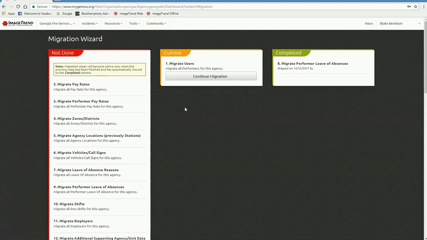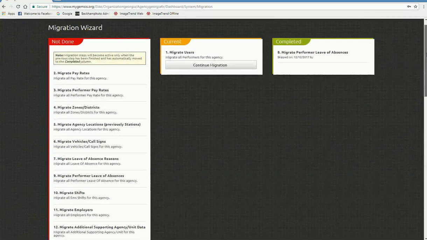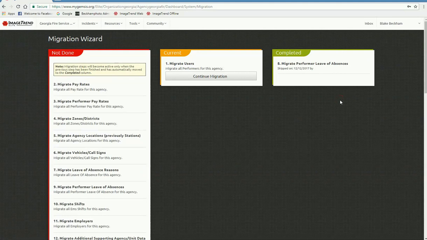Okay, so notice as you scroll down the page that there are quite a few pieces of information that you can move over from the old site, and that's great. So you don't have to go back and do everything again. But there is a system that this has to be done in. Notice they are numbered 1 to 34. That number 34 will grow over time. What this means is that every single thing that is to be migrated must be migrated one at a time and in the order that it's given.